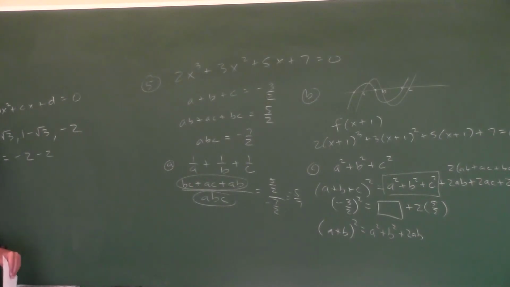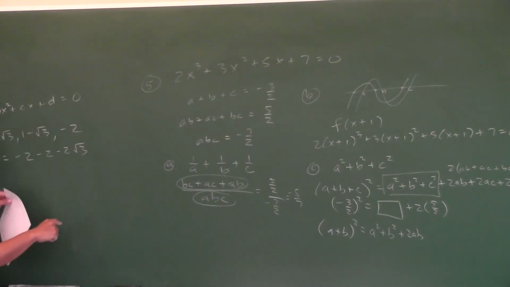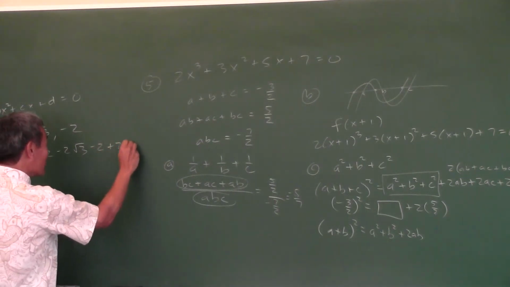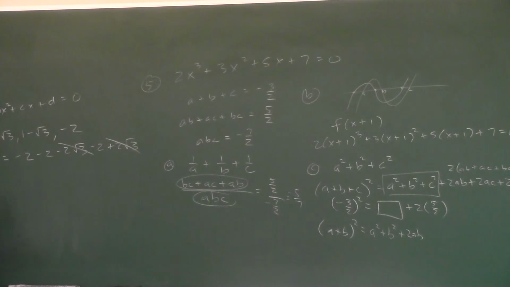Am I going to write the minus 2 root 3? No, because it's going to cancel out here. But some of you just don't know, so here, just write it. Because some of you are just befuddled, yeah? Multiply the second and the third. Negative 2 plus 2 root 3. You're right, Mr. Park, they cancel. They have to, you guys understand why they have to cancel? That's the only way you can get integer coefficients. If they don't cancel out, you're doing something wrong. And then you can figure out what C is. There it is, negative 6.